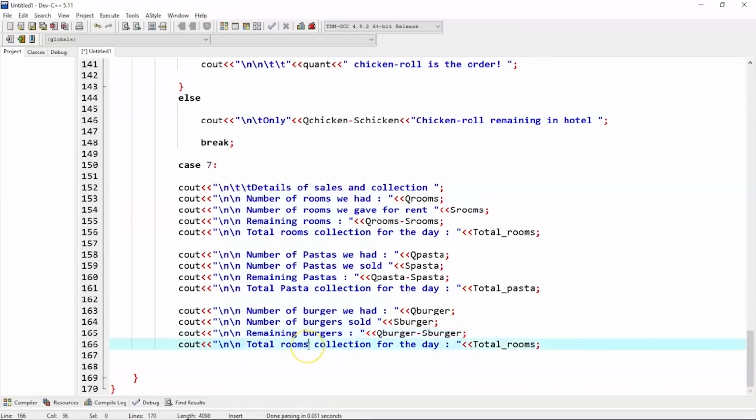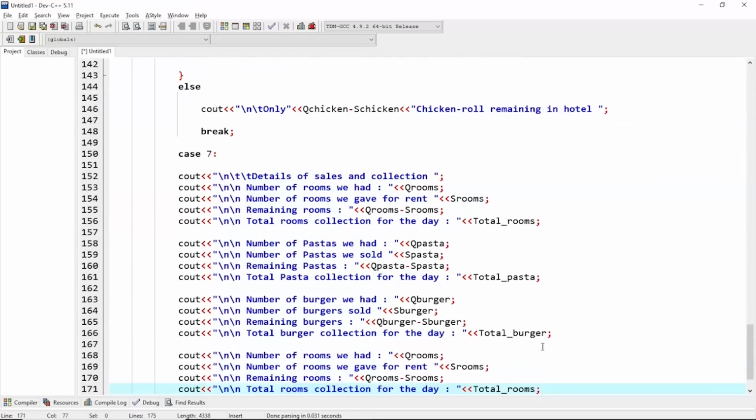Total burger collection for the day. Alright, now we'll do same for noodles.